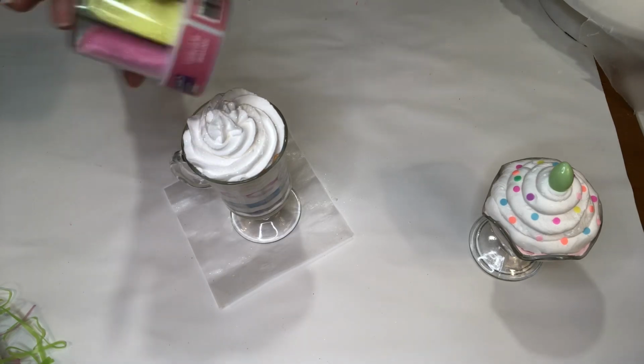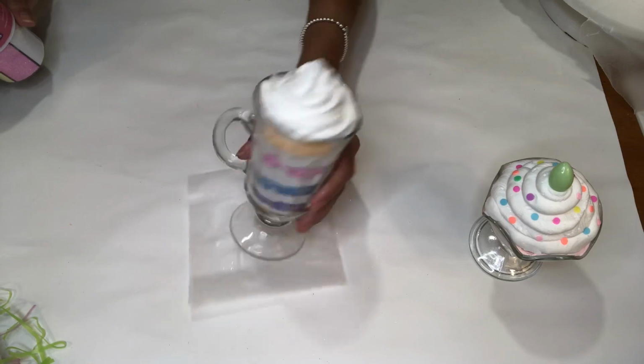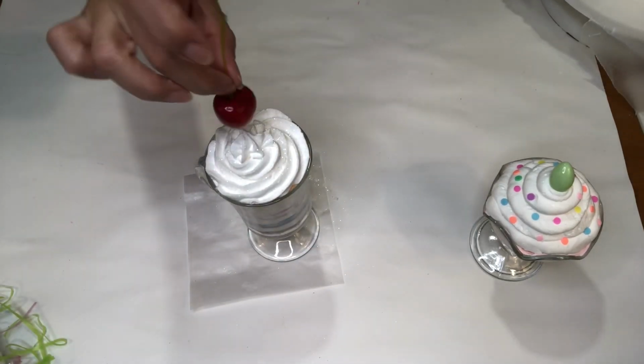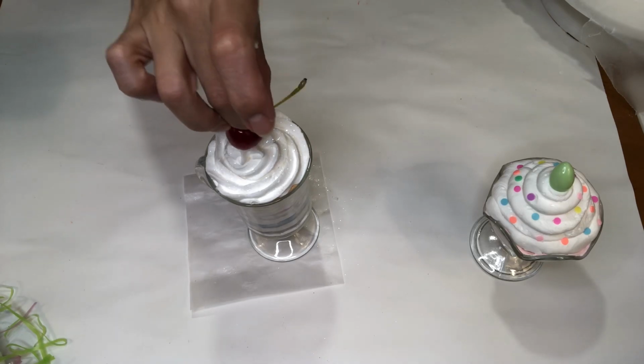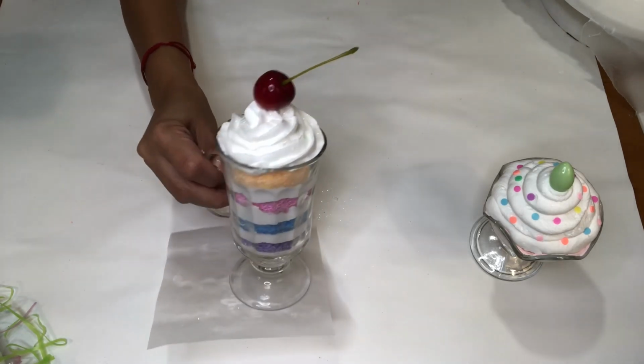Now, the rainbow sundae that is on the side there with the little egg on top, I did a video on that, and I'm going to link it to the bottom, not to the bottom, but to this video towards the end. So if you want to go check to see how I did that one.